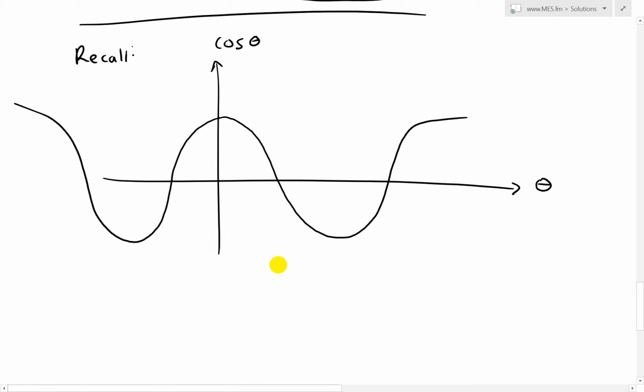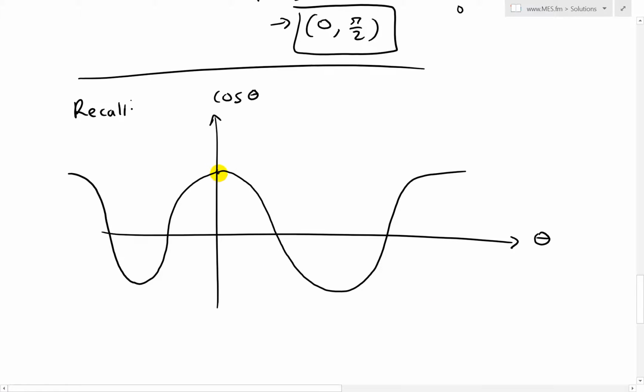But notice at this point, the distance is going to be 1. I'll just write this as 1, and then all the way at the bottom here is negative 1. So on this side here, this is from 0 to pi over 2. But if we go backwards to this point, which is at negative pi over 2, well, this is just the same exact points. We just get a mirror image. So I'll just draw this across, a mirror image for cosine. So that's just a mirror.